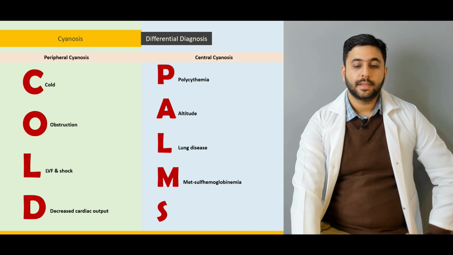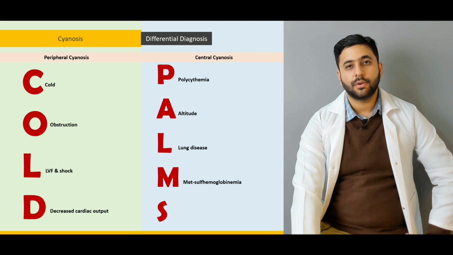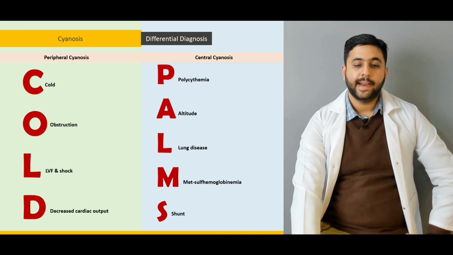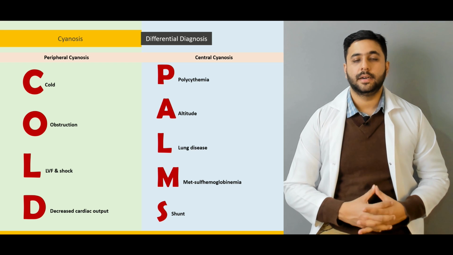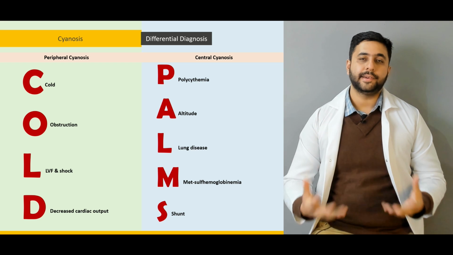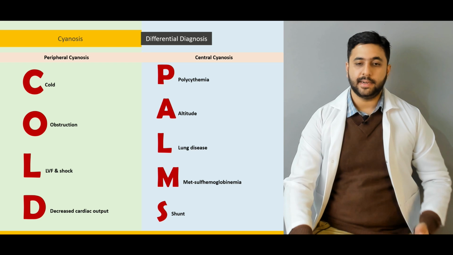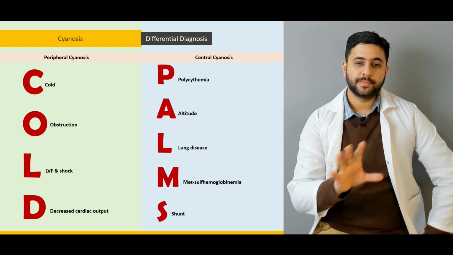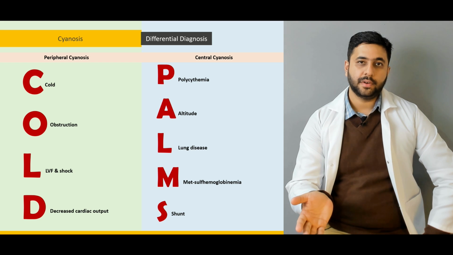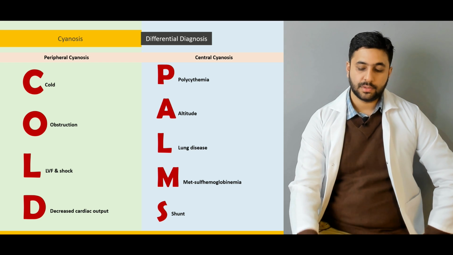And M stands for either methemoglobin or sulfhemoglobin, or either a problem in the hemoglobin chain, be it an acquired or a congenital disease. And S can signify, for the purpose of completion, a shunt, be it an intrapulmonary shunt, for example, in someone with atelectasis, or an intracardiac shunt, for example, someone with congenital heart disease. So these mnemonics are good to remember to rule out the various types of abnormalities causing the cyanosis.